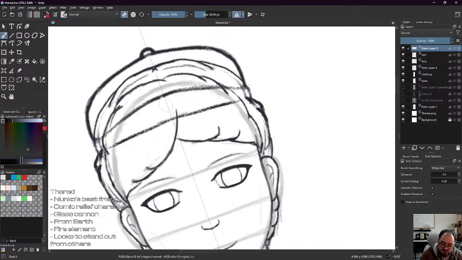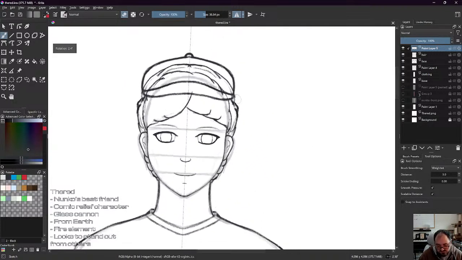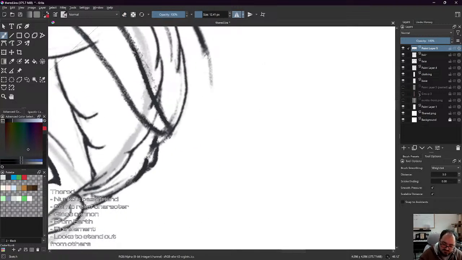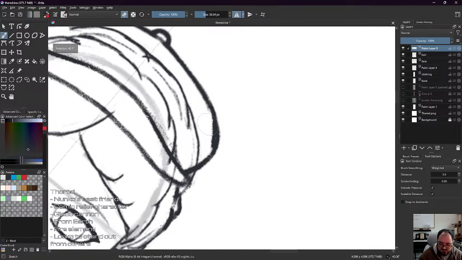You could see the, so you can kind of see like the cap. And then I think I'm also gonna do this where you can kind of see the cap. There we go. Kind of looks.